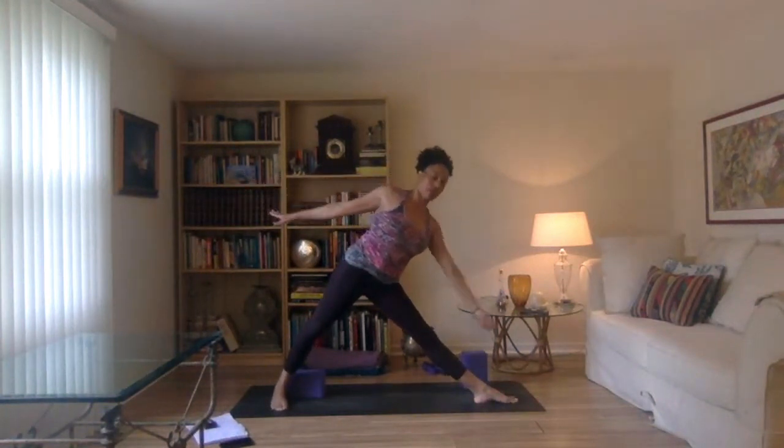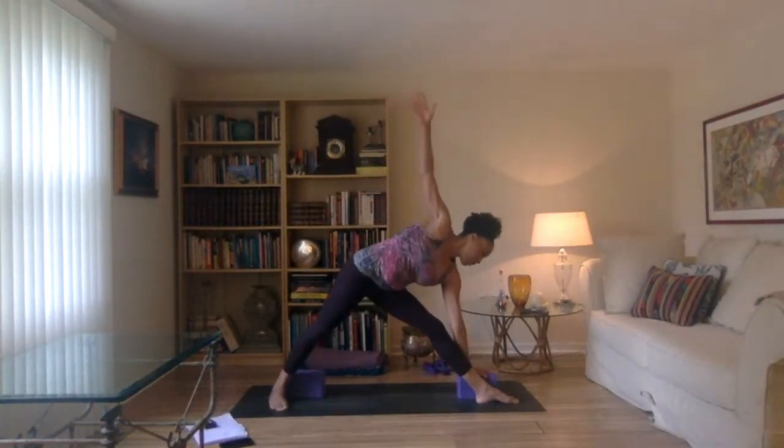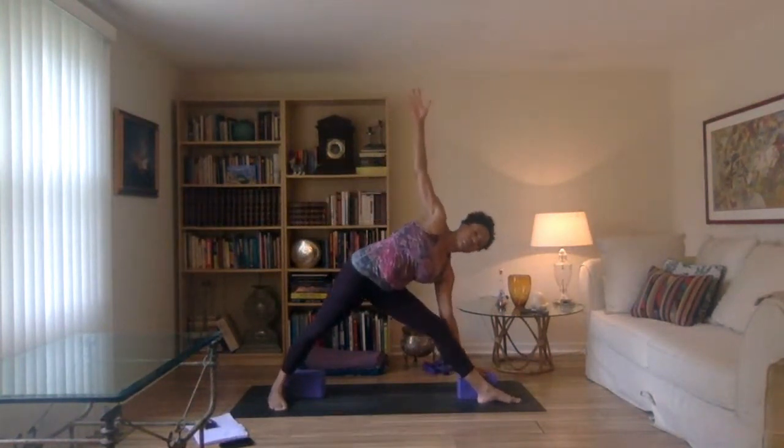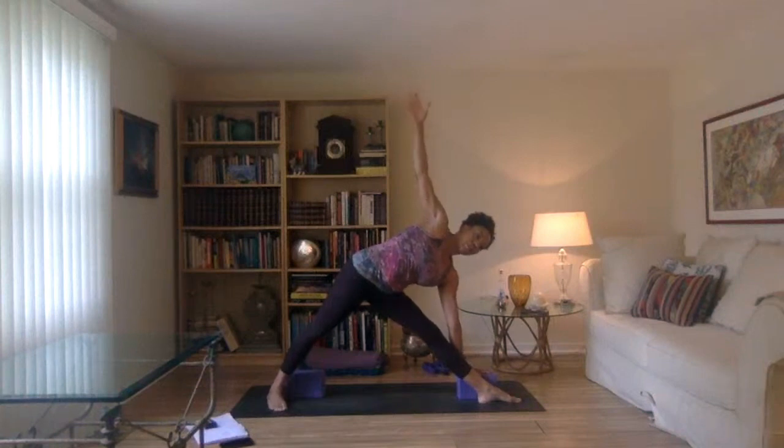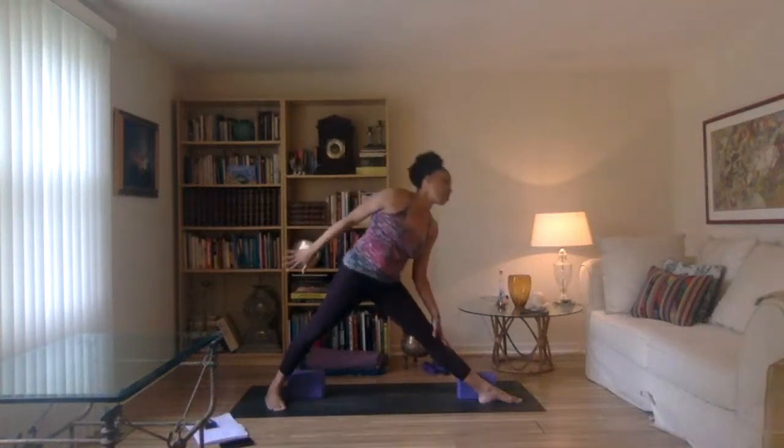Trikonasana, other side. Bring your hand down behind your leg. Arm up. So same thing. Really focus on drawing that left hip under and start to open up the right side of your body. Reach up. Grounding down through your feet. Inner edge of the left foot. Outer edge of the left foot. Right foot. Just reach up. Reach up to the fingertips. Reach to the crown of your head. Good. And then slowly coming up. Turn your feet parallel.